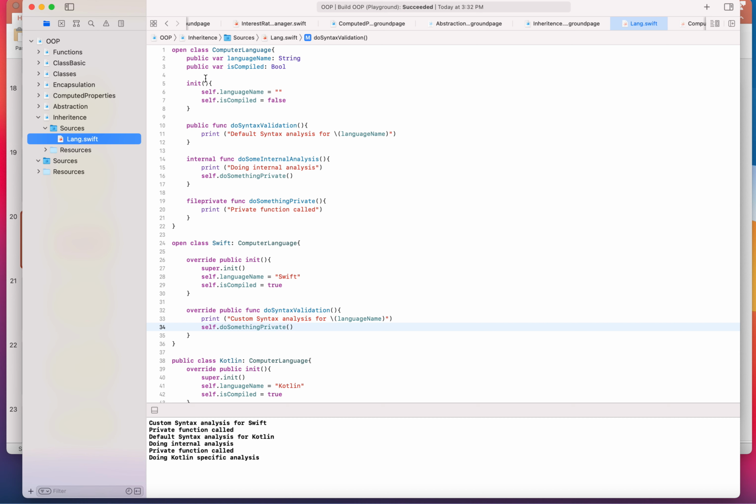Another good note here is that inheritance is supported only by classes. Of course, you can inherit protocols as well, but it is not supported by structs. Structs do not support inheritance. And if your question is that that's a big limitation of structs, then why did Swift decide to define integers, strings, doubles, everything as a struct instead of a class? There is a way around it.